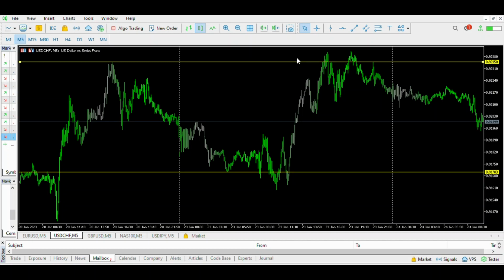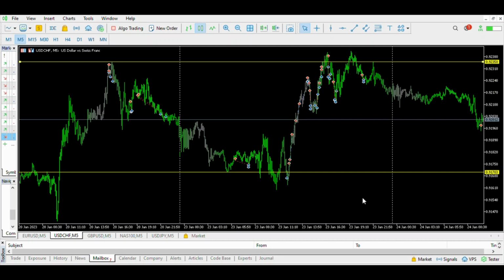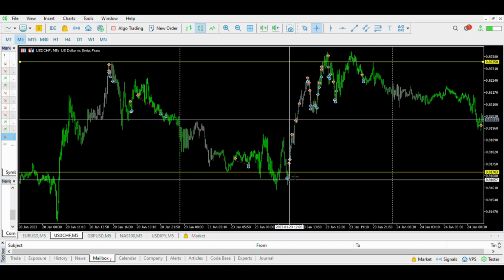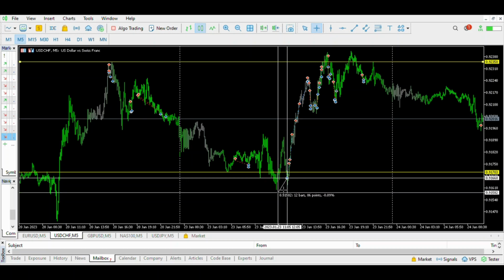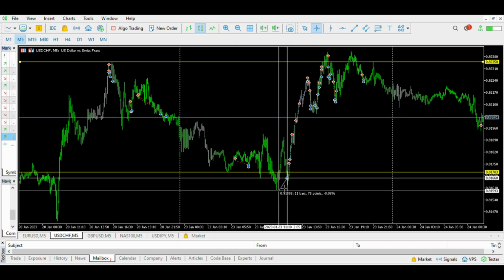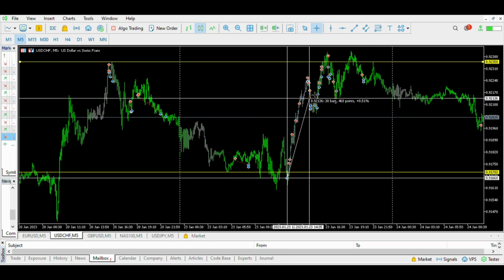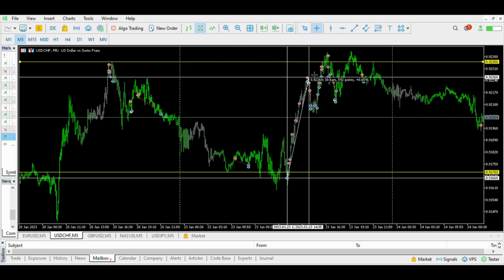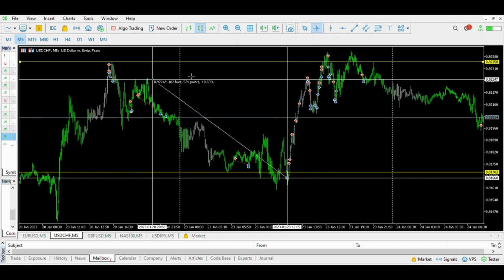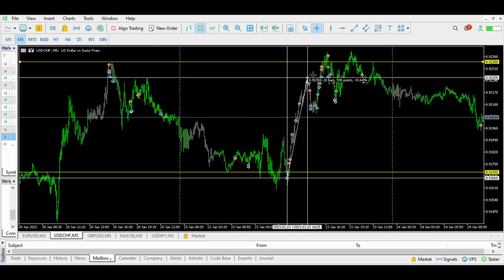I caught it down here and I took partials all the way up, and I think I exited most of my position around there. I'll show you my history in a second, you see. So I exited most of my position around here. So I think, actually, let me just bring that up now so I can see. So this move, so I caught it down here, right down there. So my risk was only 7 pips, and I exited most of this position here, yeah. So when it just ran those highs, it had the potential of coming down. So I exited most of my position there.